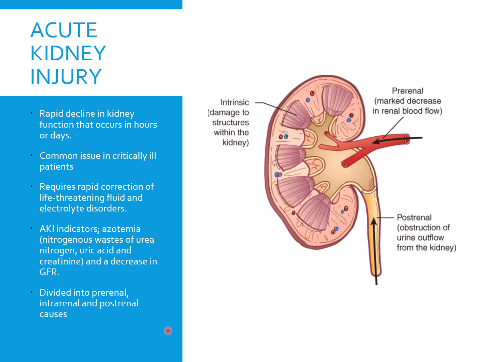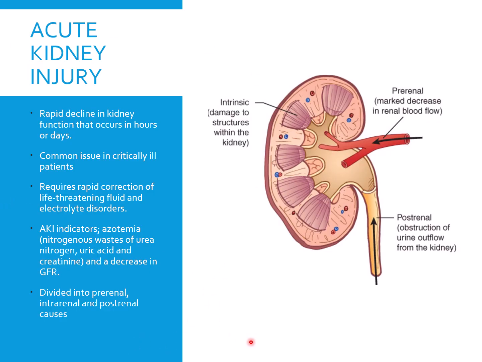So we're going to start with acute kidney injury. Again, this is a rapid decline in kidney function. It usually occurs over hours or days. It is a really common issue in critically ill patients. So we do see a fair amount of acute kidney injury in intensive care unit patients. And the development of AKI is closely associated with increased risk of morbidity and mortality. So it's really something that we don't want to see happen in these critically ill patients.